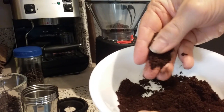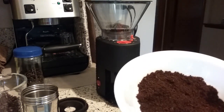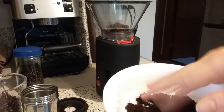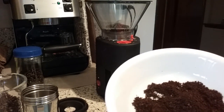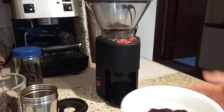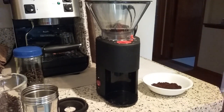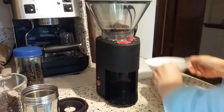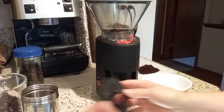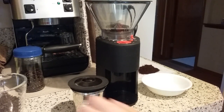You could probably get away with this in a percolator, but that's probably as far as I'd go with the coarseness of this. I mean, it's really consistent. It's beautifully ground, but it is not by any means coarse enough for a French press. Half of that's going to go right through the little sieve that's on the bottom of the press itself, the mesh. So that's the one thing I don't like about it, is the higher settings are not coarse enough for me.